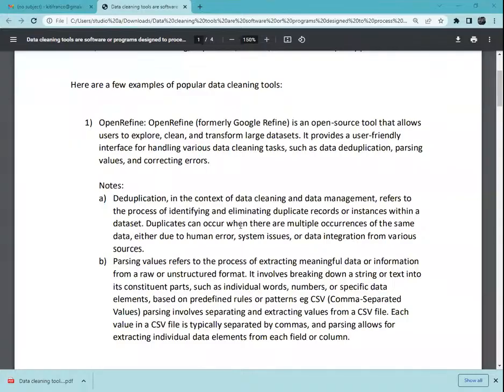When you're trying to integrate data from various sources, you could easily come up with two columns that are identical. We call them duplicates, or even rows that are identical. Information about, for example, your subjects of analysis that are identical. Then we would need to strike off one of those columns. The process of removing the duplicates is what we call deduplication. So the most important thing for us to appreciate here is that when we have multiple occurrences of the same data, this is what we call duplicates. And of course, duplicates must be removed. This is one of those important functionalities of OpenRefine.